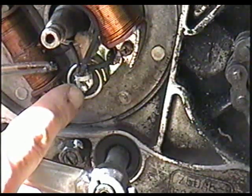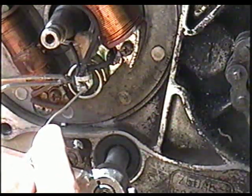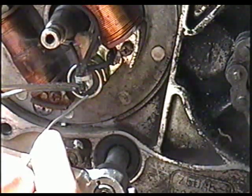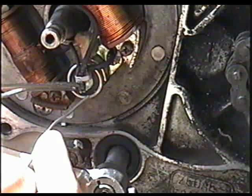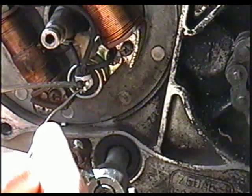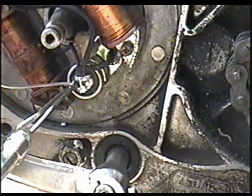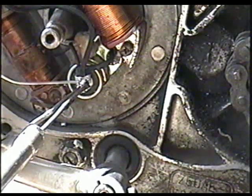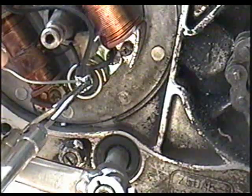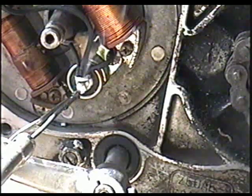What you want to solder is just this clip here onto the wires, not the top one. Heat up your gun really, really good — heat up the tip before you tin it with your solder. You want to heat it really good so the solder gets right into the wires. If you put too much initially, you can always remove the solder later.